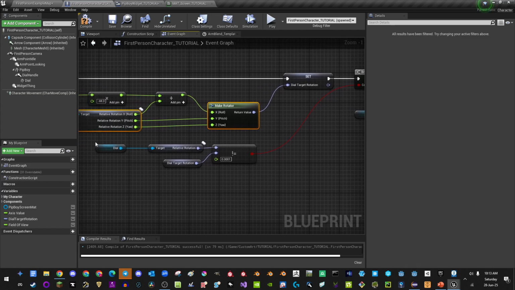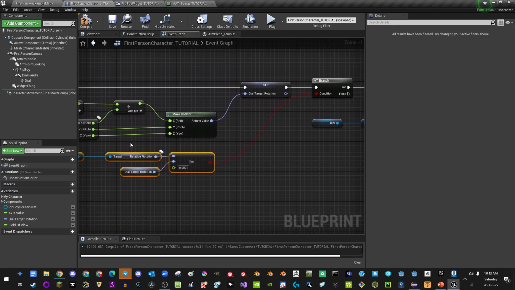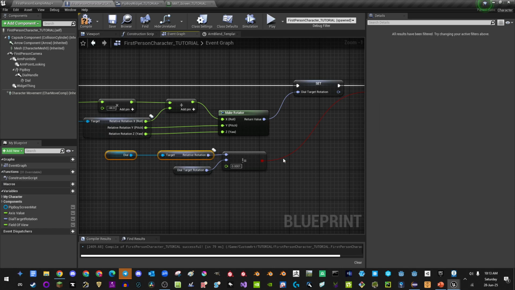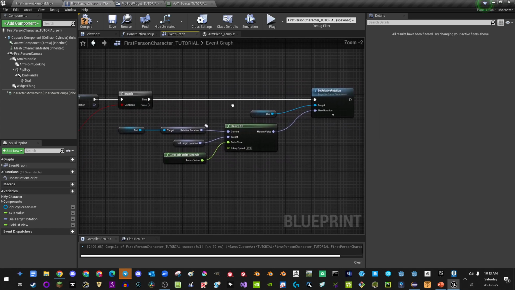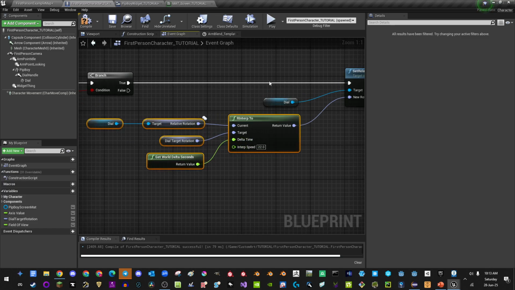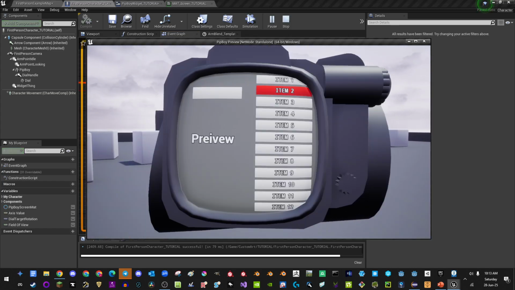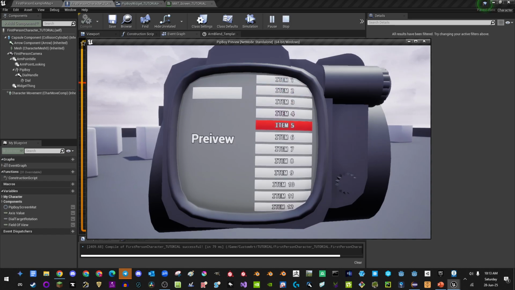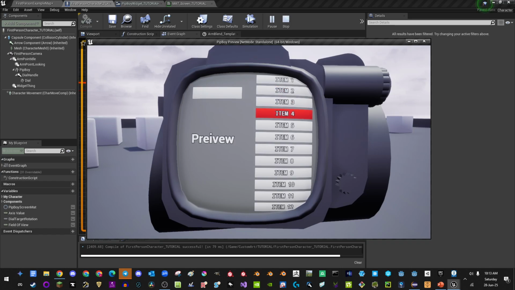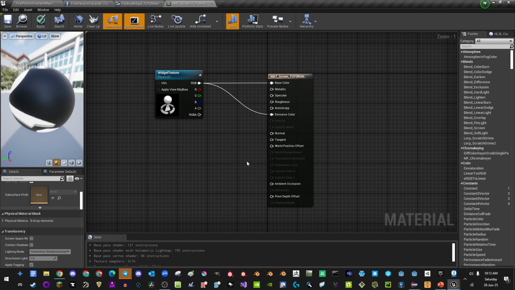And then basically what this is checking is, only try to rotate it if the rotation I'm trying to get to is different than the rotation I'm at right now. And then I blend it a little bit with an interp to make it smoother. I'm not sure that makes a huge difference. I feel like it does, but it could be just in my head. And that's the system.